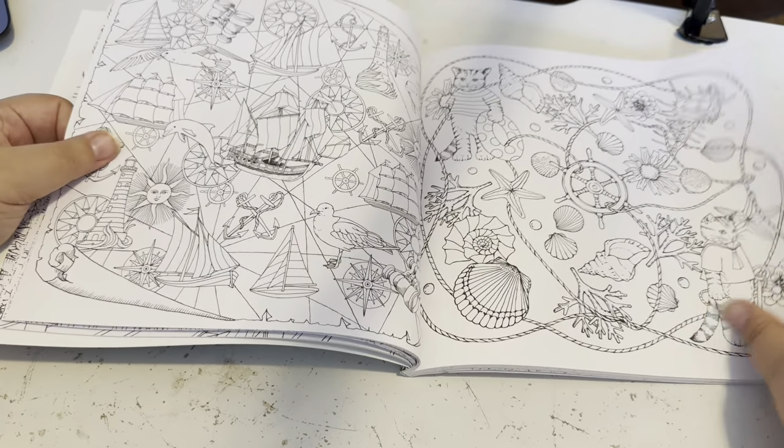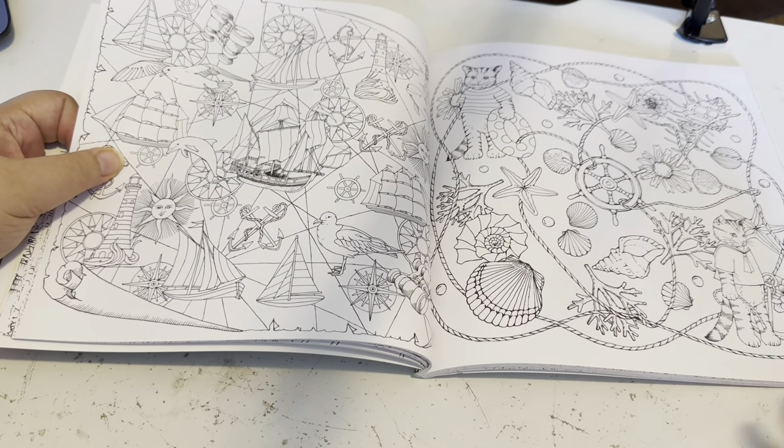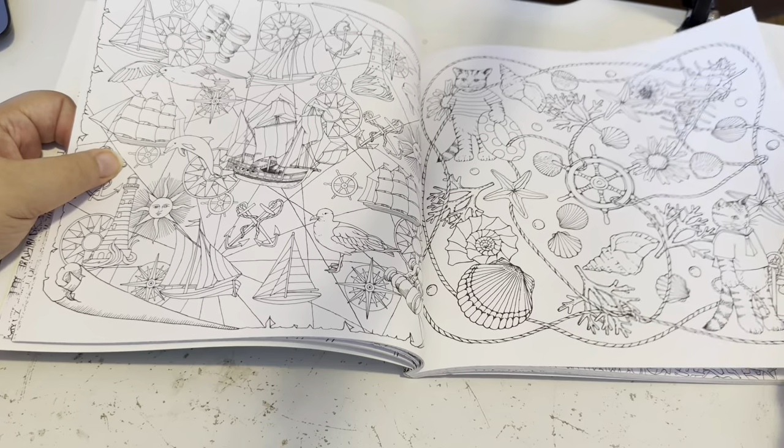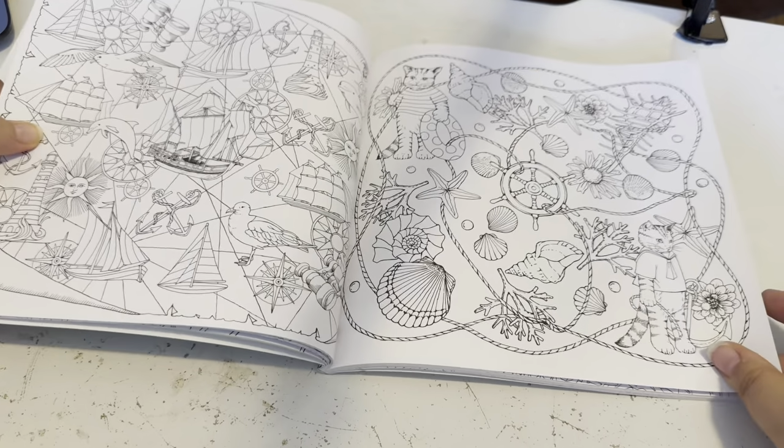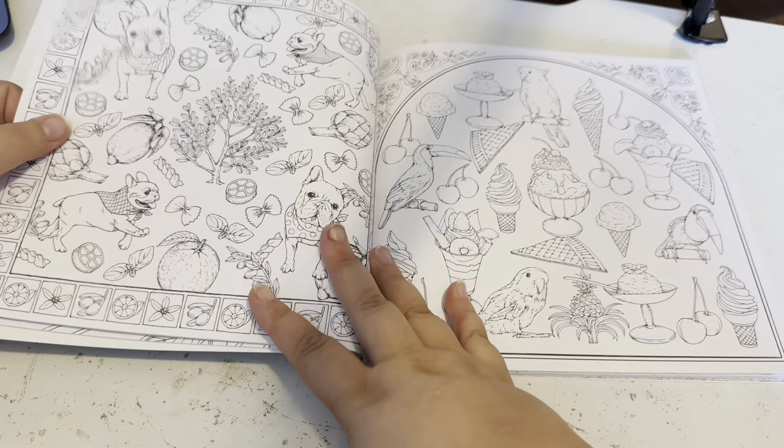Very, very pretty. So now we're getting into summer. So it's like you got your ocean kind of stuff. This is really cute too. Very unique. Love the kitties in little outfits.